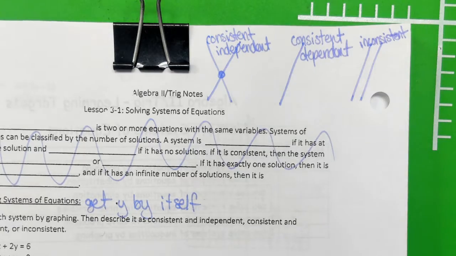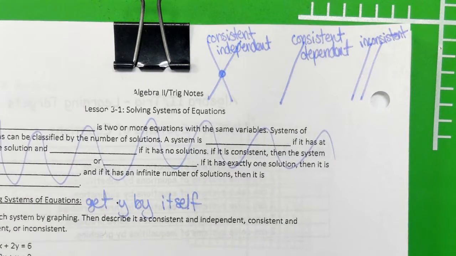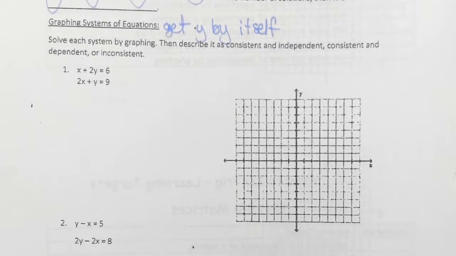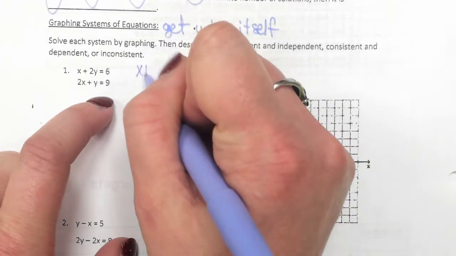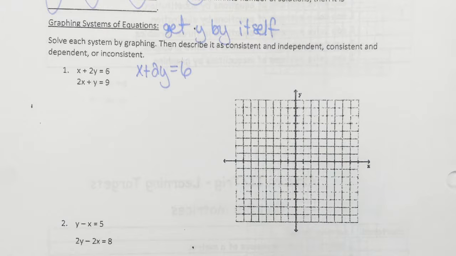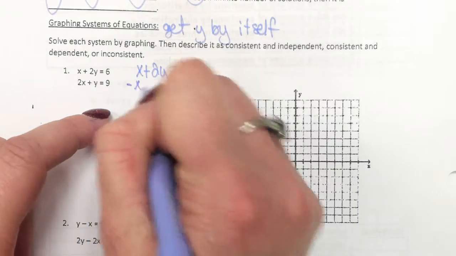All right, here we go. If you're very visual, you might want to grab two different colors, a pencil and a different color. All right, so the very first one, we just have two of them. So you have x plus 2y equals 6, right? So what do we have to do on that graph? Get y by itself. There you go. So what do we have to do first to get y by itself? Subtract the x. There you go.